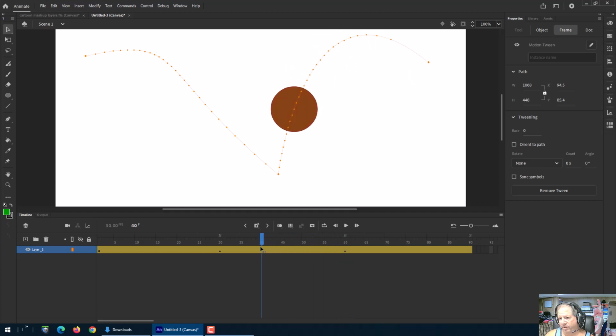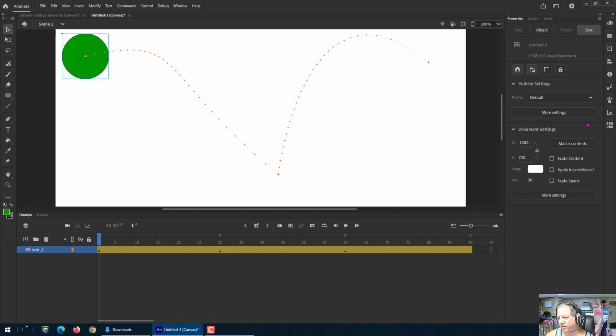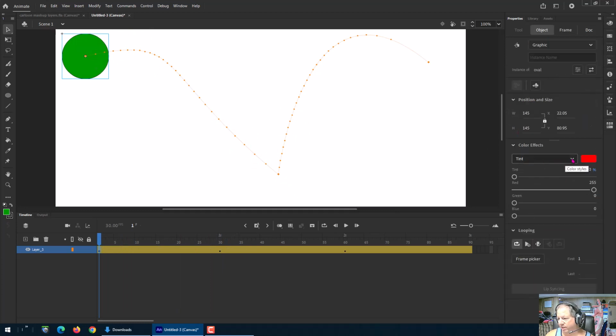If I didn't want it to change to red until it got here, so from here to here I want it to be red, then I kind of have to watch what I'm doing. If I go here and I say the tint, I could look and see what it is and maybe perhaps change it back. Right, so this is like all the way down here.